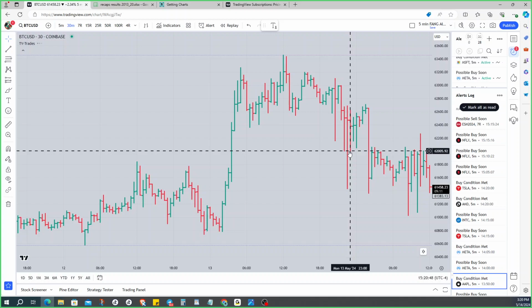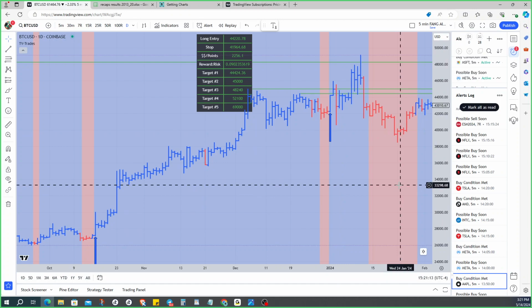And if you go to the daily chart with Bitcoin, you see it would have had you in like 2 times in the last 6 months, I think, right? Yeah, once back here in October, and once here in January. So it works with everything on all time frames. And you don't have to think about anything.